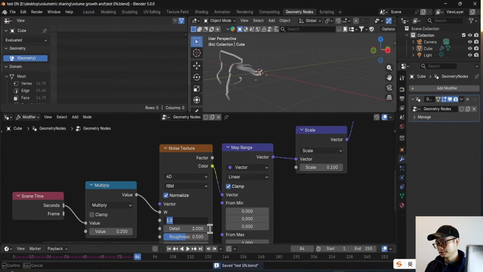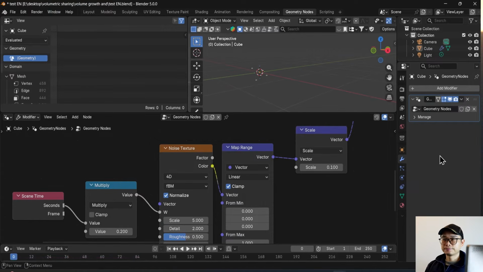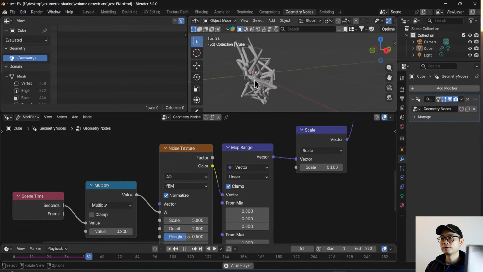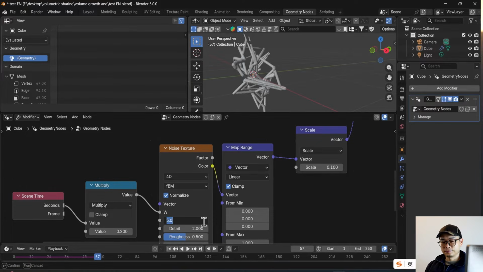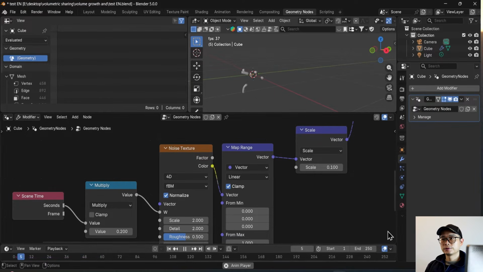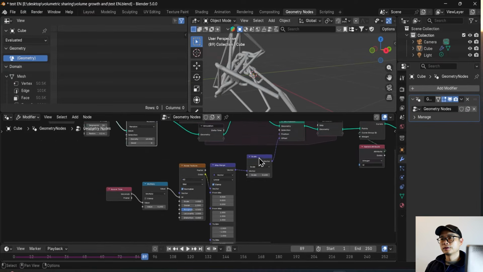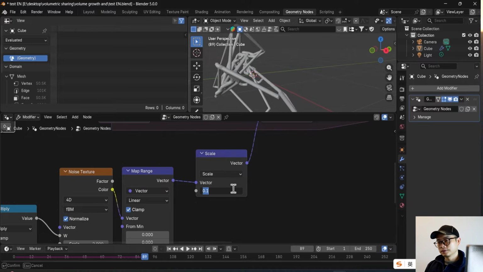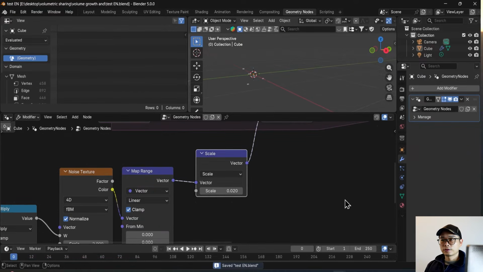And I think the scale is too small. Let's try 5 again. No. 2. So I think the scale, the vector is too strong. So let's decrease the force.